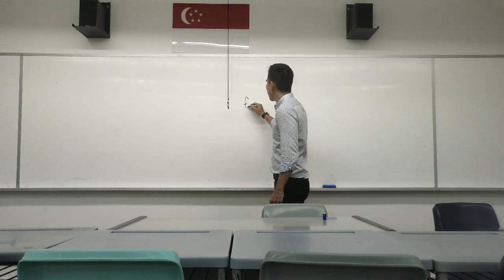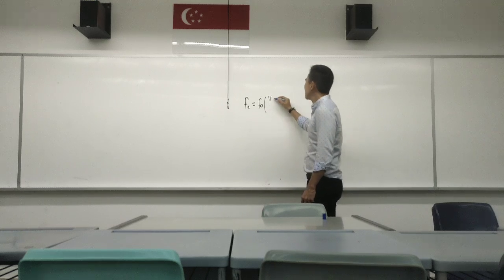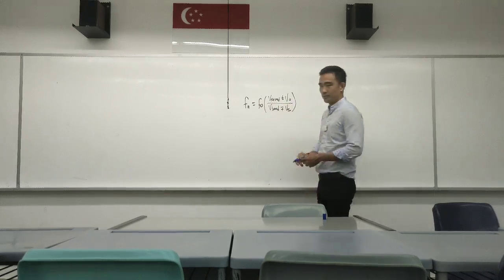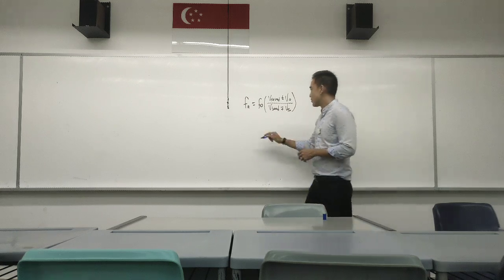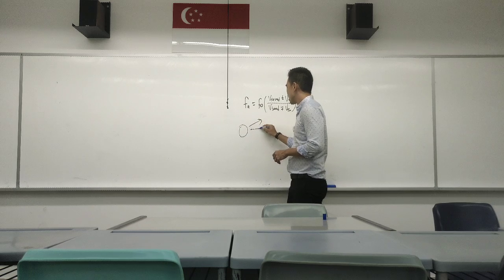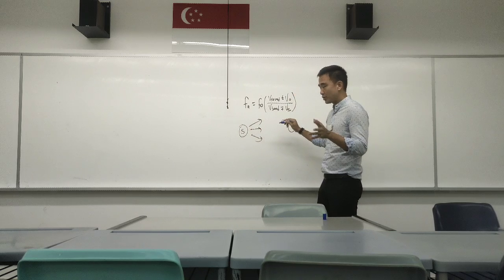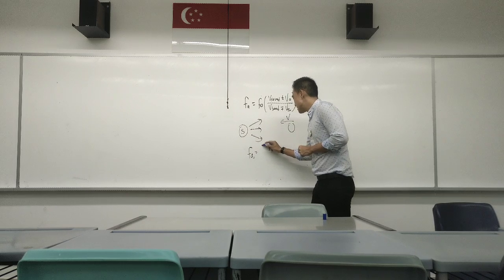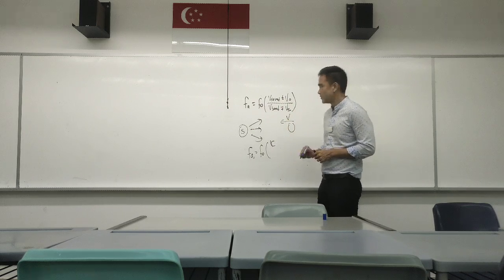Remember the equation is f apparent, or just call it f_A, equals f naught times (v of sound plus or minus v of observer) over (v of sound minus or plus v of source). So let's say, for example, we have a case with light from a source. The source is not moving and the observer starts to move towards the light source, at a speed v. Now we're talking about light, not sound. So since the source is not moving, you have the speed of light, not sound now, plus.